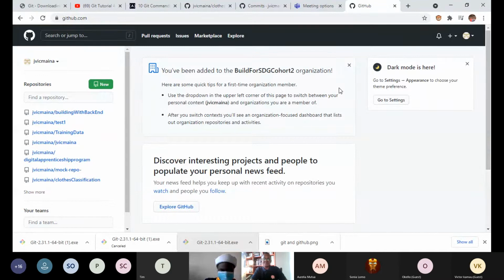And this brings us to our next exciting part of working with GitHub, which is more engaging. You're going to see how commands work, how files are transferred from your computer to the cloud using GitHub. Using a few commands, I'm going to show you. Let's go back to our slides for a while.